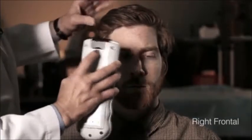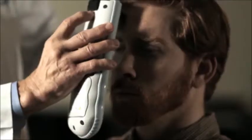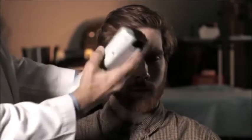And now we're going to go to the opposite side, and we're going to select a symmetrical point, again, mid-pupillary line between the hairline, above the frontal sinuses, firm but not hard pressure. We hear a beep, and we now have a symmetrical infrared reading showing green and green on each side, meaning that there is no hematoma at that level.